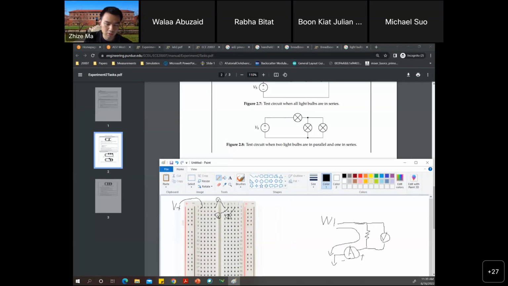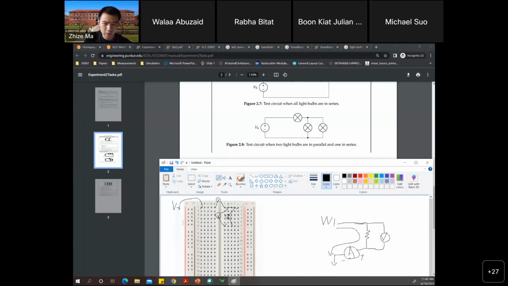It's not very clear, but probably you can get the idea. So this row here is this node here. And then I go to this node here. This node is the right side of these 2 light bulbs, so they should also connect together. So probably I can go to this row number 6.